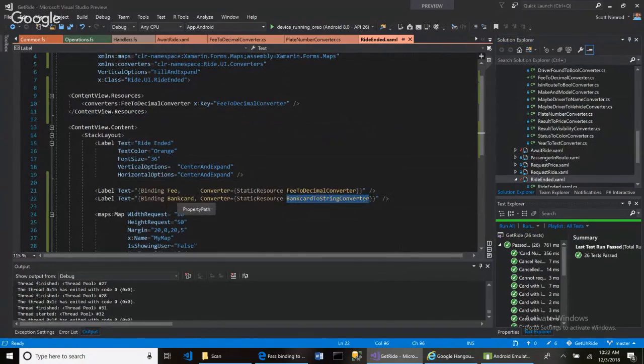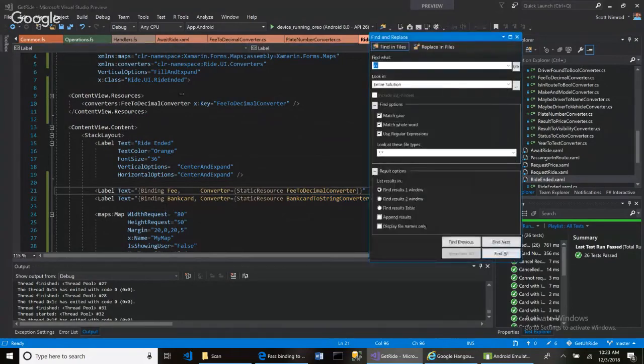And somewhere in here, I know I have a lowercase x.